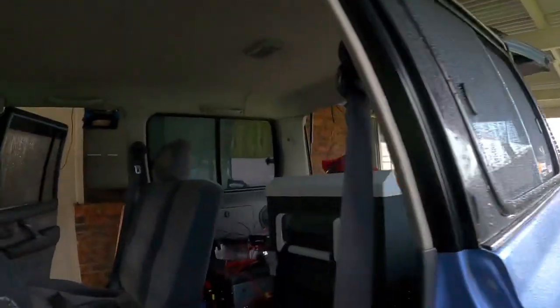So I've got the DC-DC charger, solar controller, circuit breaker — the battery's hiding over there, yet to secure it — and there will be a fuse block somewhere here as well. I'm not too sure how I'm going to keep it all tidy. Might have to build a little box to house the wires, make a channel highway for the wires or whatever you call it — I'm no electrician. But yeah, I think that'll be pretty neat, keep it out of the way, out of sight, and nothing will touch it. I need to get it wired up by next weekend — going away camping in big blue. Going to try and get the fridge running at least for the beers, and through the week I'll throw the rack and awning on.